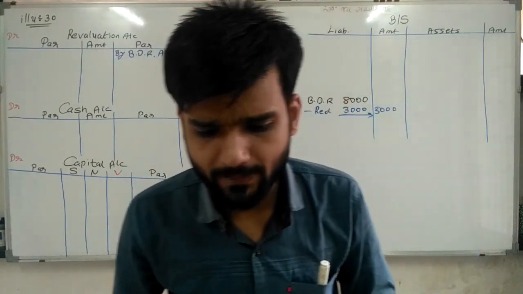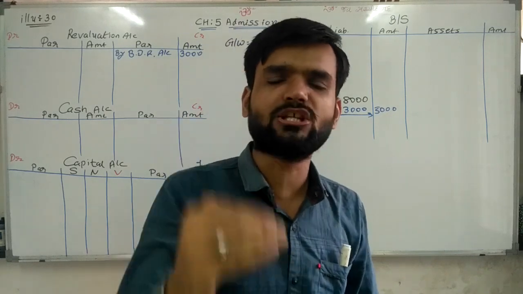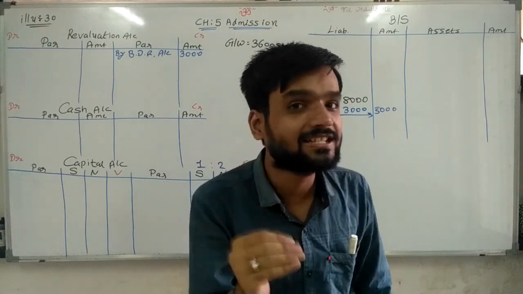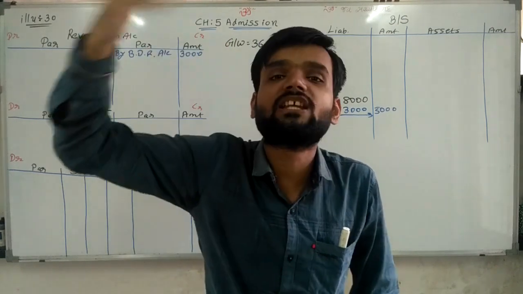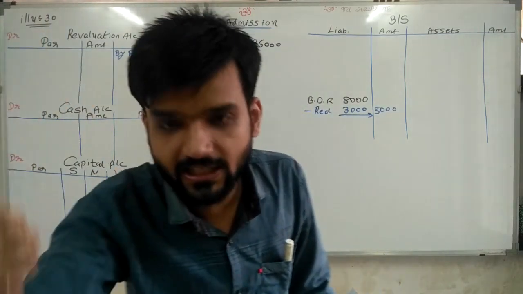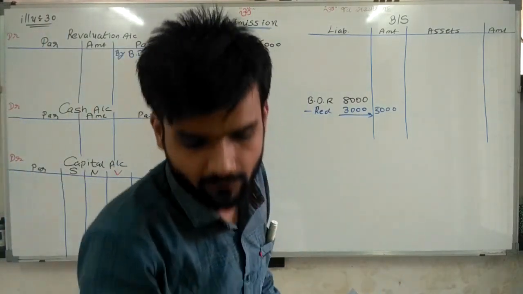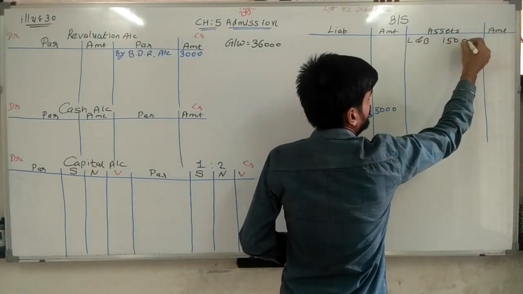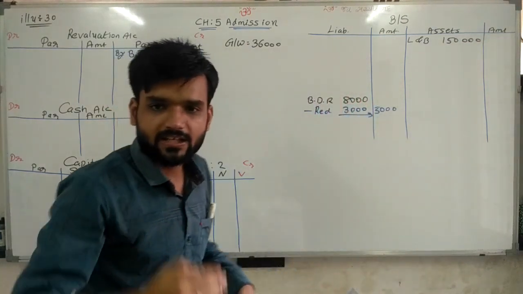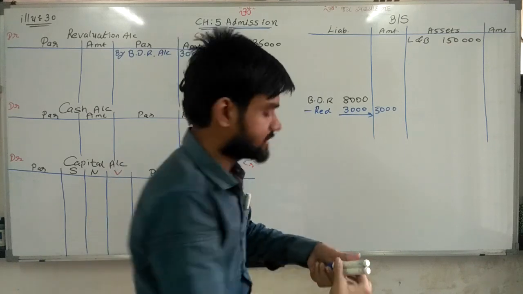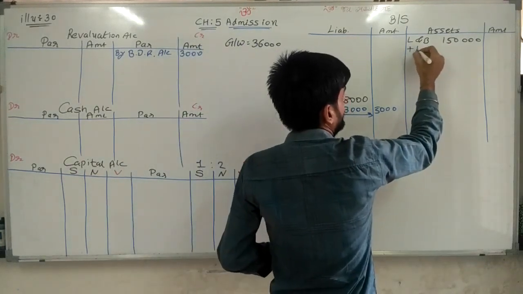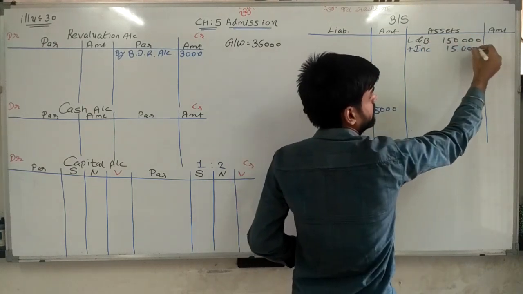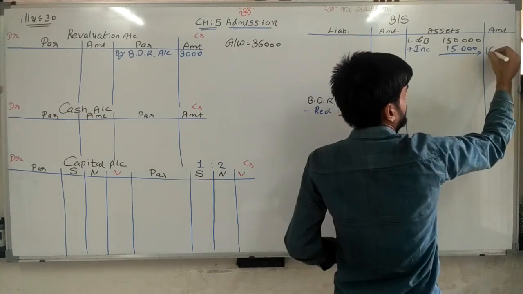Going ahead. Adjustment number 3. Value of land and building is to be appreciated by 10%. So land and building value appreciate means increase, depreciate means decrease. We were calculating depreciation, meaning decreasing. Here appreciation means increasing. So the value of land and building is increasing 10%. Land and building is given 1,50,000. So writing here land and building 1,50,000 rupees and its value appreciated by 10%. So plus increase, 10% of 1,50,000 is 15,000. In the outer column writing 1,65,000.